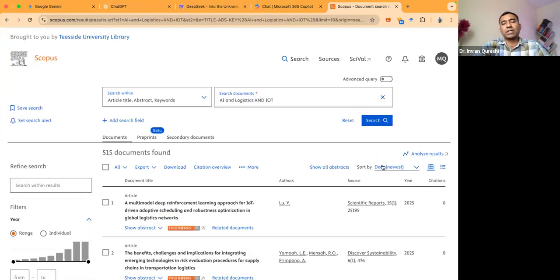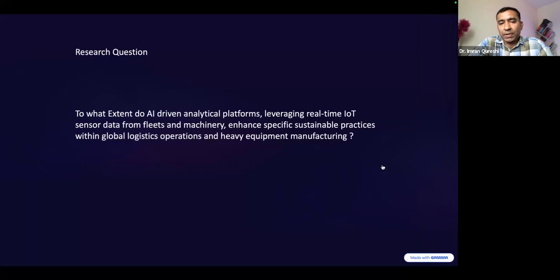The Goldilocks test tells me whether there is enough already published material or data on this research question, because I want to complete my systematic literature review. And a systematic literature review is only possible when you have a considerable amount of literature available on that particular topic.